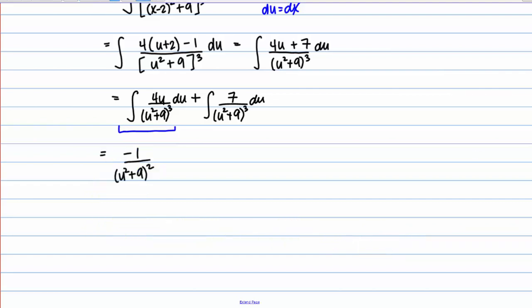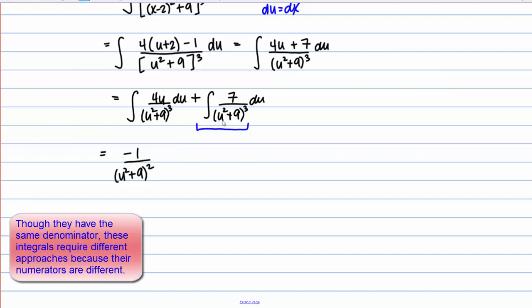Well, let's look at this second integral now. This is perhaps going to be a little bit more challenging. Now to do this integral, we actually need to remember the technique we just learned in the last lesson. So what's going on here? Well, in the denominator, I have this u squared plus 9. Now, just by itself, that kind of looks like an inverse tangent form, but the fact that it's raised to the third power messes us up. So we're going to need to use some sort of different technique. And actually, the technique that's going to work here is the technique of trig substitution.